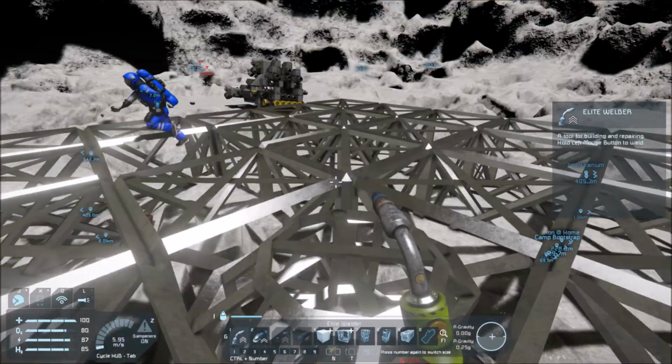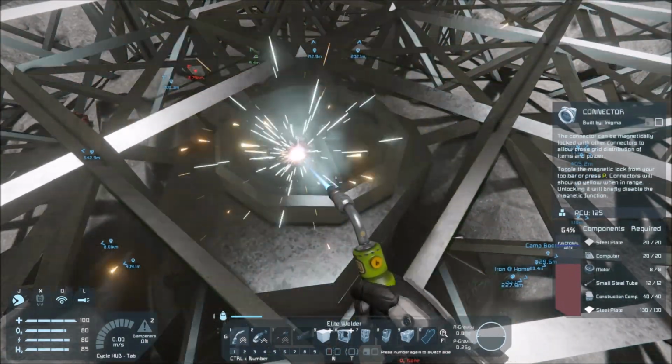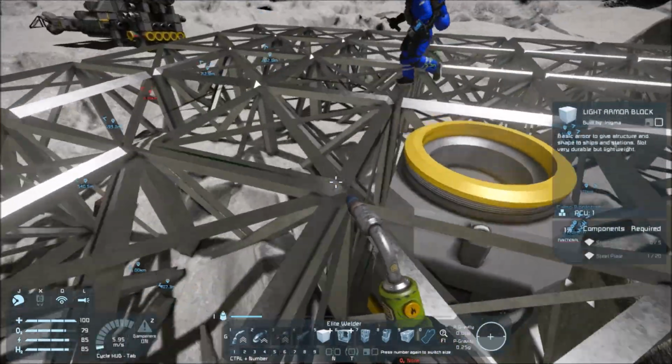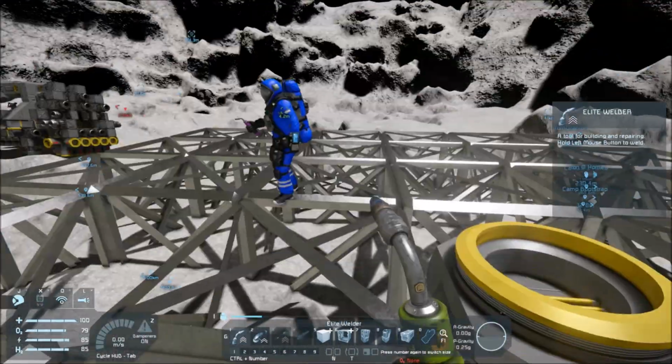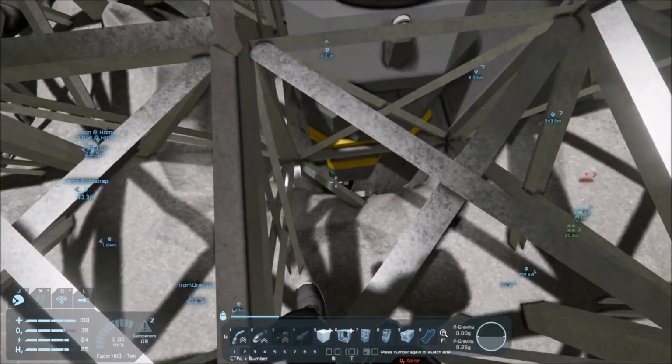Perfect. Oh, I found some iron. Sweet. Can you please connect this iron ore? I'm full. Can you please grab this iron ore? Check it out. How about you go and we weld the platform here and we land the ship? Can you please grab the iron in the pit? You bet. It looks like it's green.